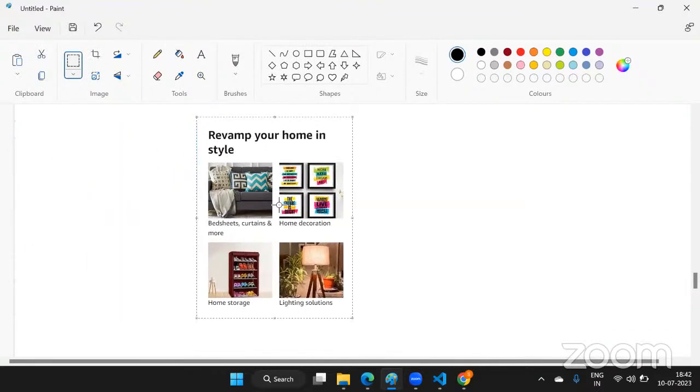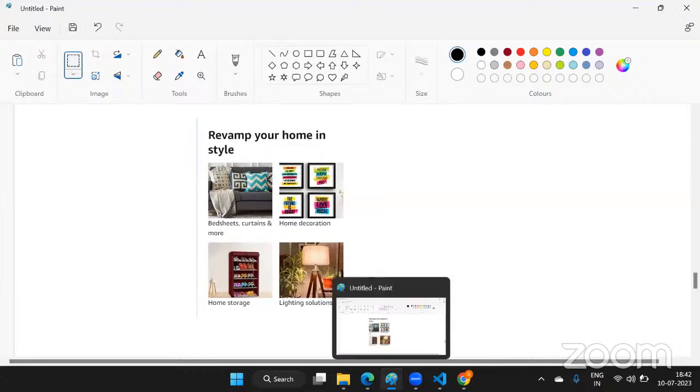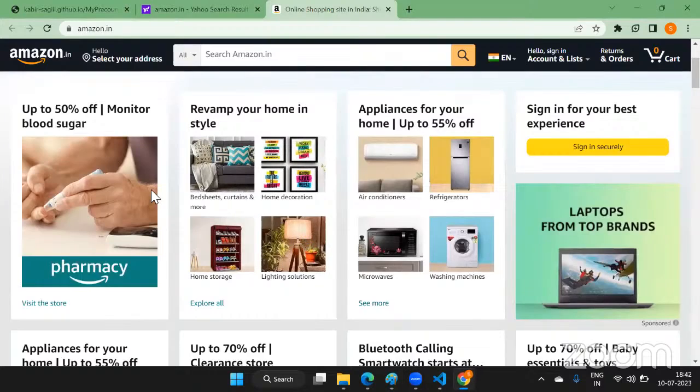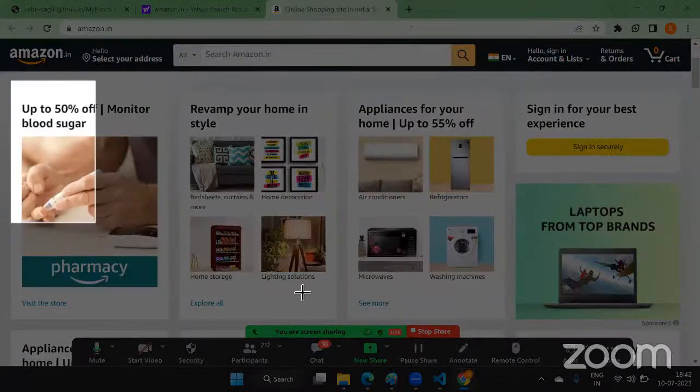Once we know a few concepts of CSS and a few concepts of HTML, you will be able to develop this part. Once you know how to develop this part, then on your own you will be able to develop this entire part also.